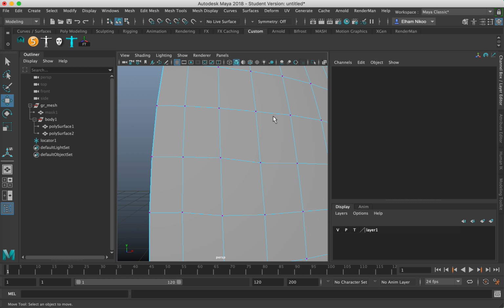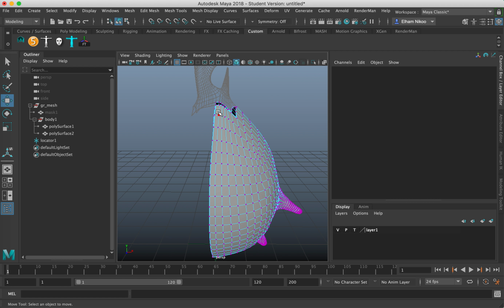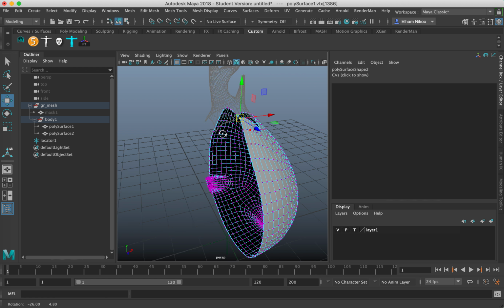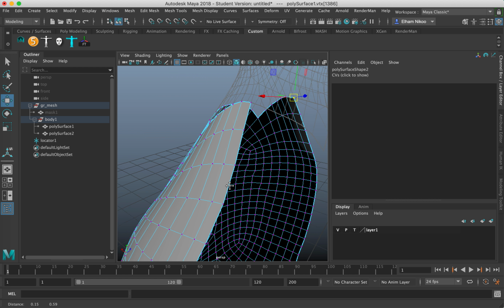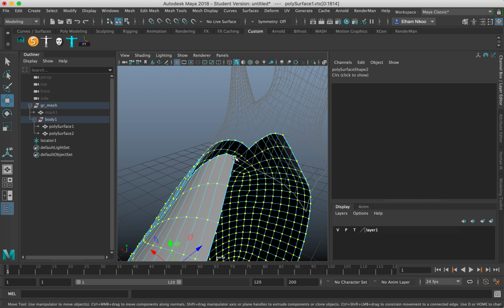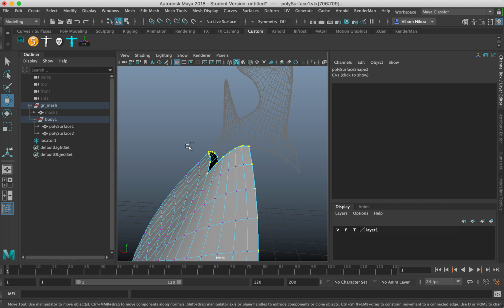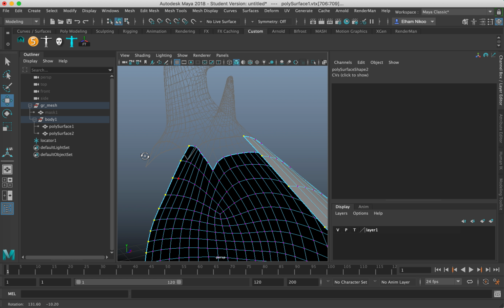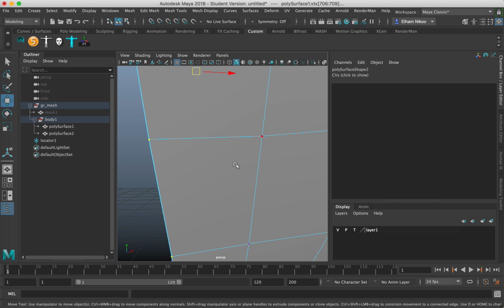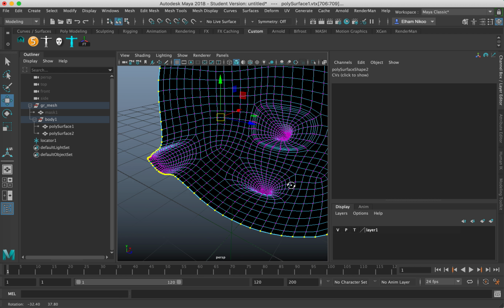So what I'm going to do is go to Vertex Mode and select all the vertices that I know I'm going to be merging when I duplicate this mesh, right? I'm going to click on this vertex on this one side and shift double click. Nope, it's not going to work like this. Okay, so I'm just going to click on this vertex, shift double click on the one that is next to it, then extract from my selection. Yes, so now I have all the vertices that are right in the center, right?